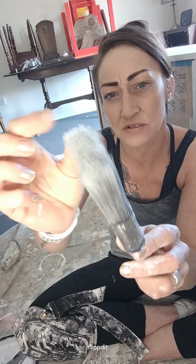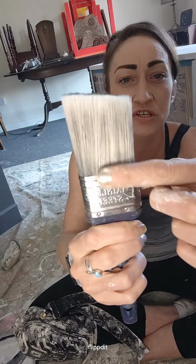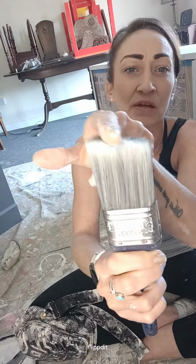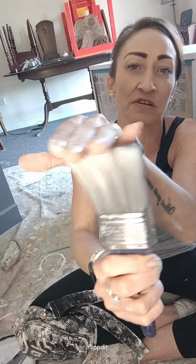This one is your low end brush, so you can pick these up in the pound store. These will cost you about a quid, okay? I think they're polyester bristles, or to be honest with you, I don't really know. Do you have a filamented edge there? You can see the colour of the bristle changes towards the top, changes to white, and if you run your hand over it, it feels slightly velvet. That's an indication that it's got filamented edges.